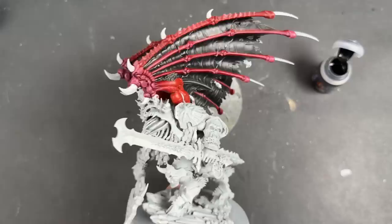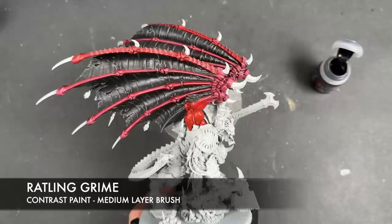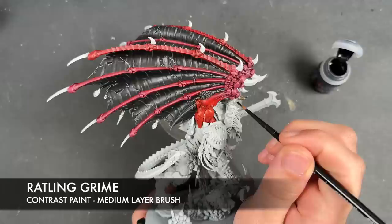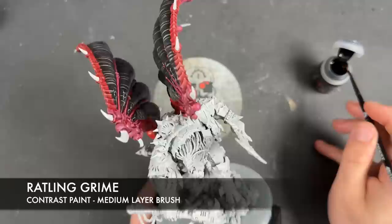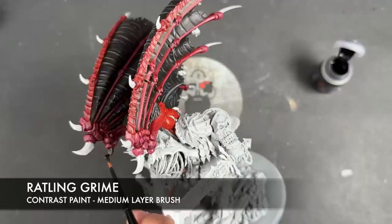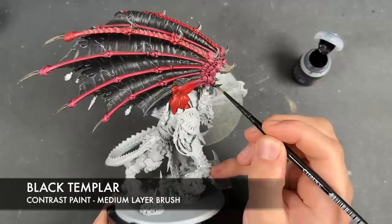So what we're going to do now is move on to the next part of the wings, which is all of these claws. We're going to use two colors, with the first one being Ratling Grime. And we're just going to apply this nice and simply over the top. Just like that. So with that Ratling Grime all applied, we then take Black Templar and we apply this over the top.